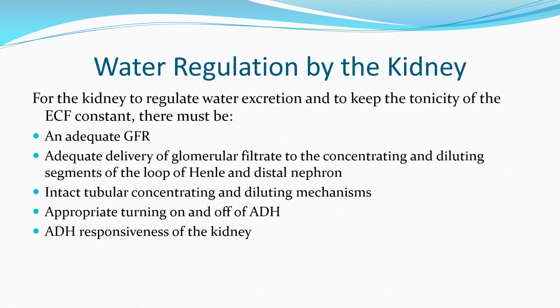For the kidney to regulate water excretion and to keep the tonicity of the ECF space constant, there must be an adequate GFR, adequate delivery of glomerular filtrate to the concentrating and diluting segments of the loop of Henle and distal nephron, intact tubular concentrating and diluting mechanisms, appropriate turning on and off of ADH, and ADH responsiveness of the kidney. A disturbance in any of these mechanisms or a failure of any of these mechanisms can lead to a sodium disorder.